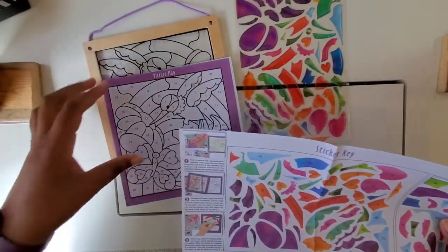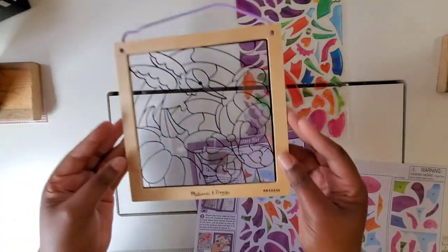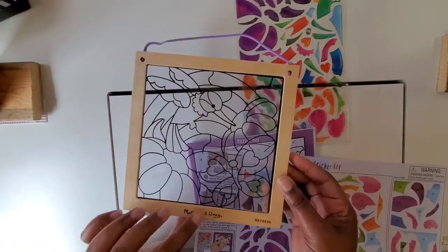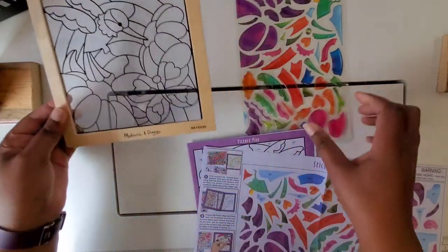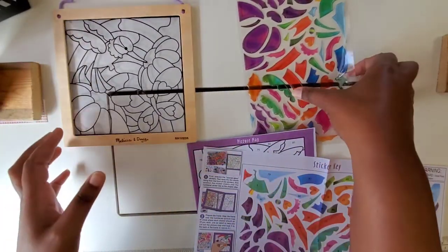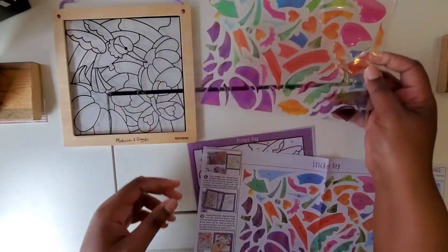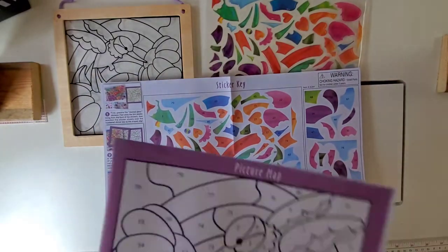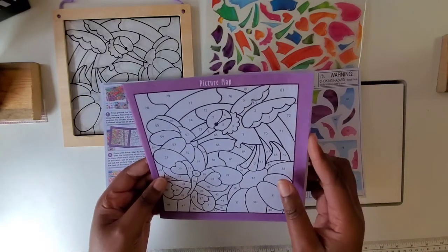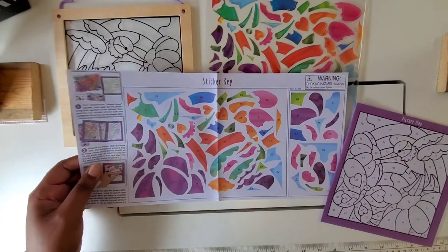Okay, so now it looks like we have all of our pieces. We've got the wood frame that already has the design on it. We have a sheet of stickers. We have our sticker key and our picture map. So let's figure out what our first step is.